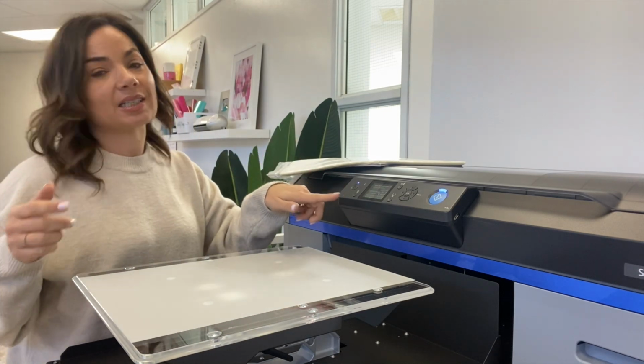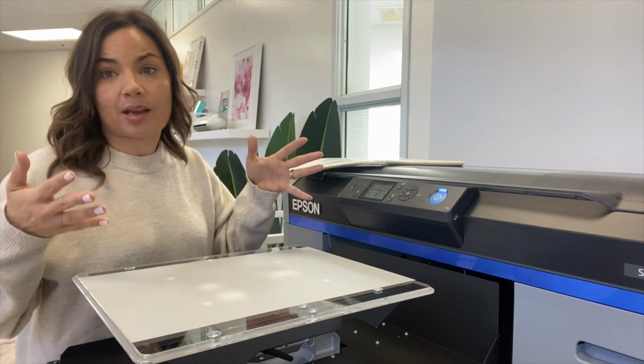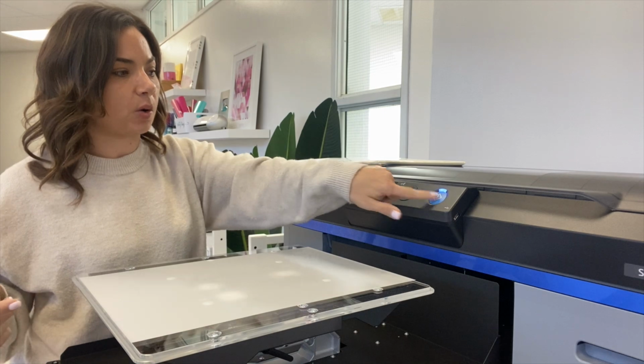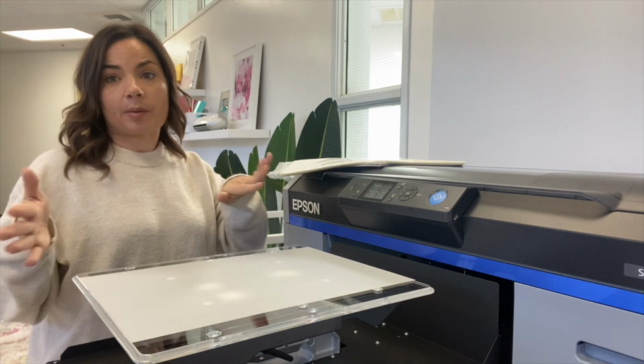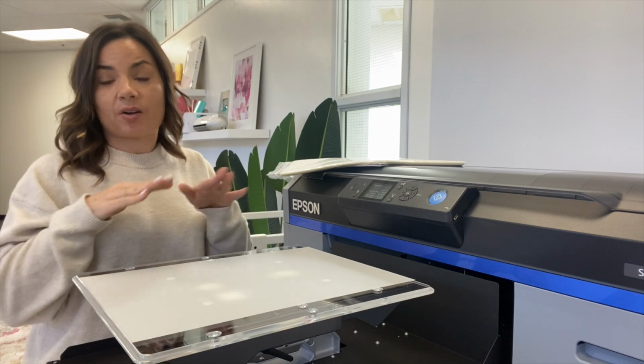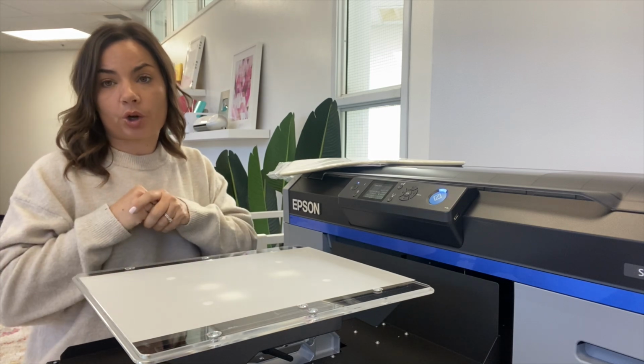Now, it is going to tell me, place your shirt and then press the button to print. Obviously, we're not putting a shirt because we are doing DTF, so I will just press that, and the platen will go in, and then the printing will begin. Again, first with the color, and then the white will go on top.